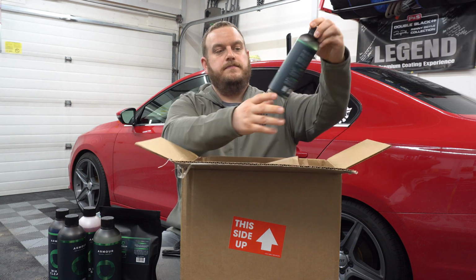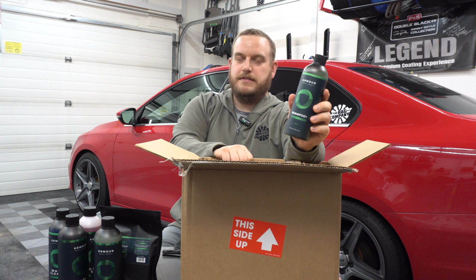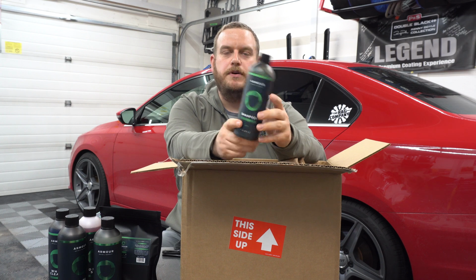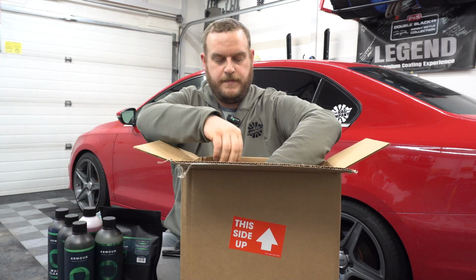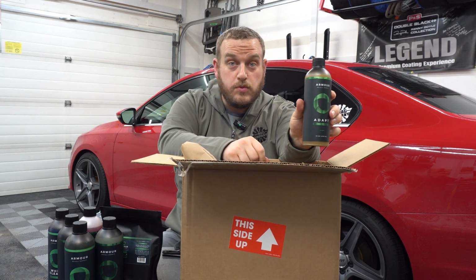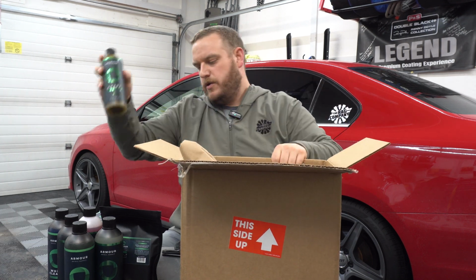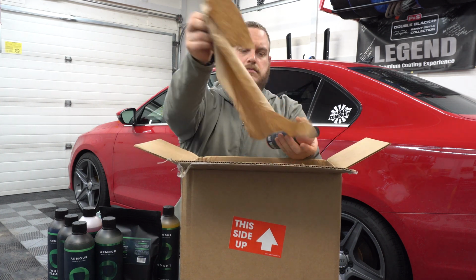And then, Shampoo Plus. Shampoo Plus! Oh my God, this stuff. Awesome. pH neutral, great shampoo, slicker than slick. Can't wait. And then, Adapt, little waterless wash action, okay? You gotta be jamming in your jams. Clean up, little quick cleanup so you can get a little excited looking at your car. Get your mind out of the gutter.